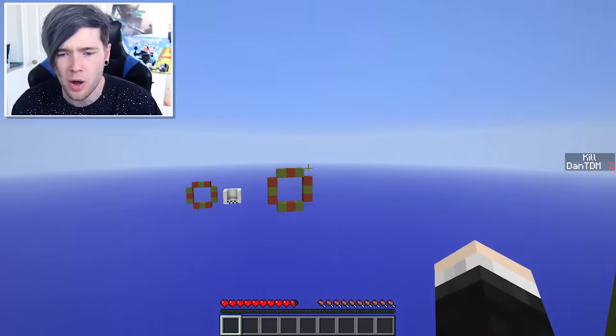What is the second ingredient to make a potion of invisibility? The second ingredient. Oh no, what do you need to make a potion of invisibility? You need a ghast tear, I think. I don't know, let's try ghast tear. Let's see if this works. Here we go. This will be crazy if it works. Of course it doesn't. Of course. I have no idea what I'm doing.